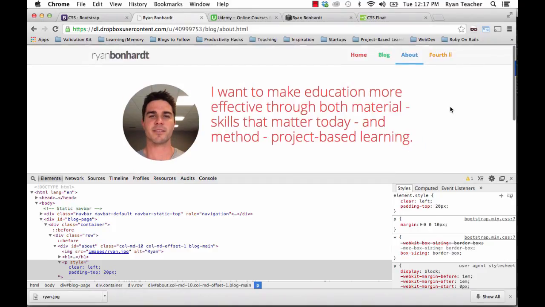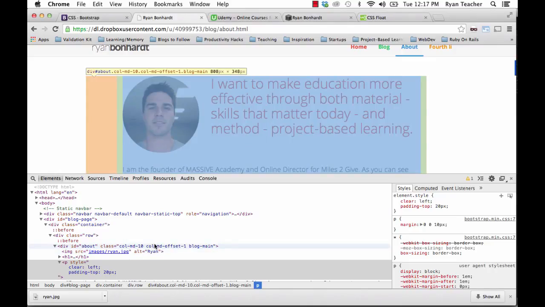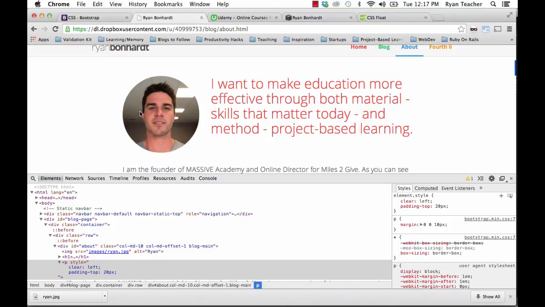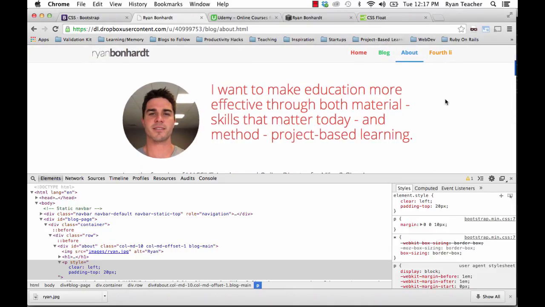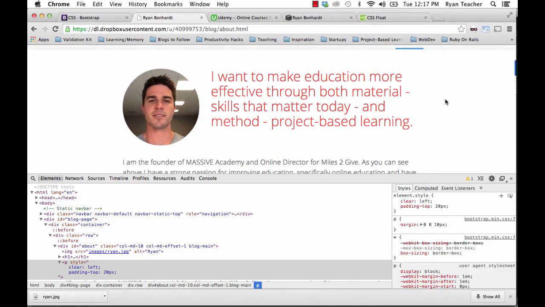So to take away from this lesson, we've learned how to offset columns, so it's not the full width, and we've learned how to float elements so that you can put multiple block elements on the same line, and we've learned how to clear the float. And you got the initial introduction to float, and we'll go into more complex floats later, and I think in that you'll be able to internalize a little more. So right now you just need to know that you can float things left to right, and then everything floats around it or wraps around it.